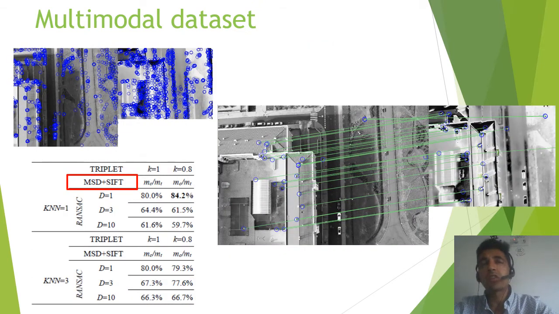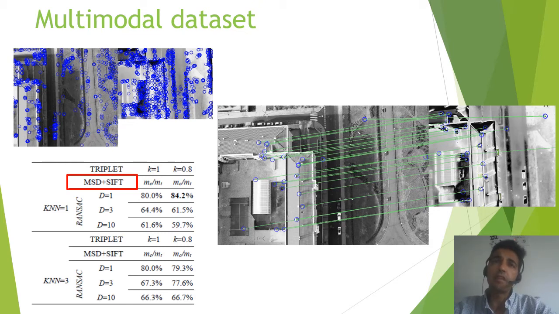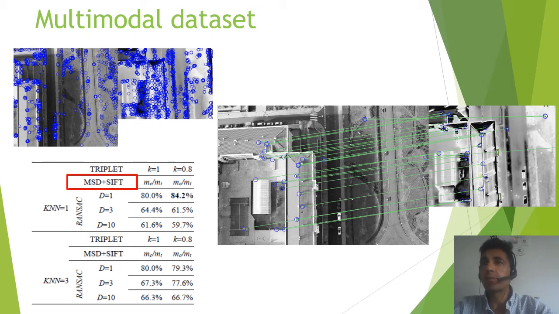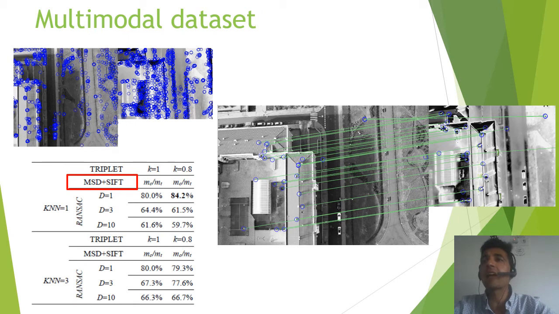In this slide we can see the results of the multimodal dataset for two different image pairs. In the table, we can see that the triplet combining MSD+SIFT plus robust matcher has provided the best results. MC and MT refer to correct matchings and total matchings respectively. In bold, we can see the combination that provides the best efficiency. K and N indicate the minimum number of salience points considered — for instance, if K equals three, it keeps the three points with the highest salience, i.e., the most distinctive points. The parameter d indicates the orthogonal distance to the epipolar line in pixels, and k is a weighting factor based on the normal distance.